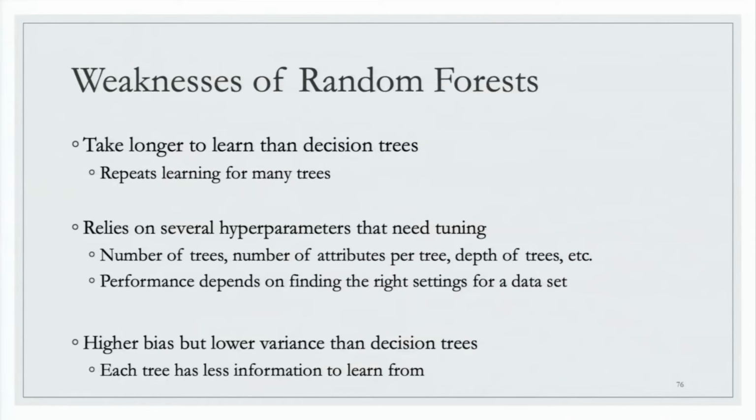And then the bias in this tends to be a little bit higher too. So if you think about how far it is away from the expected value, it's a little bit more, at the benefit of having less variance. That's because each tree has less information to learn from. Again, there's more overfitting in each individual tree. Okay.